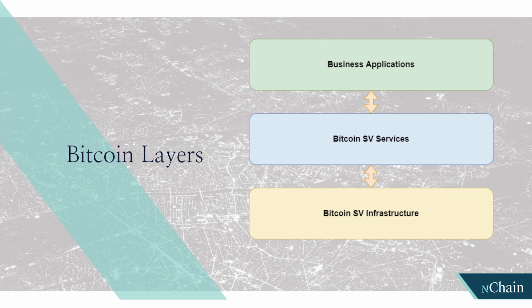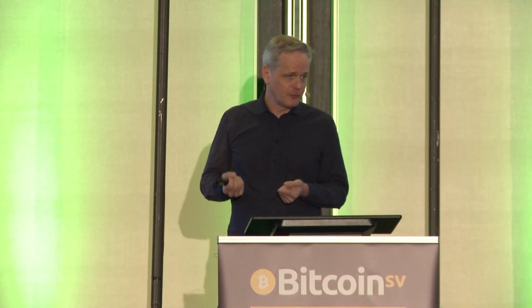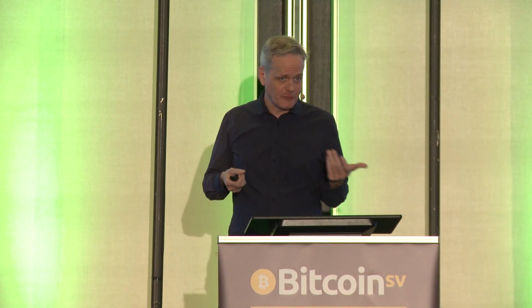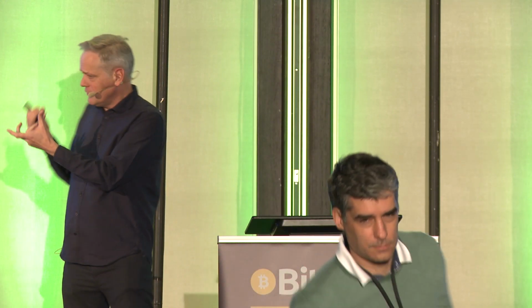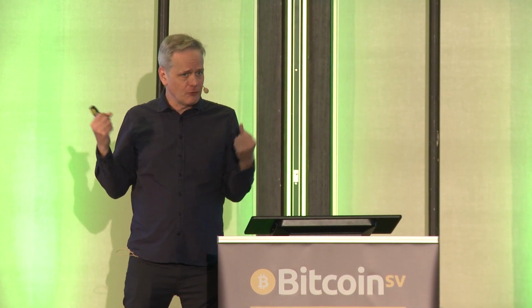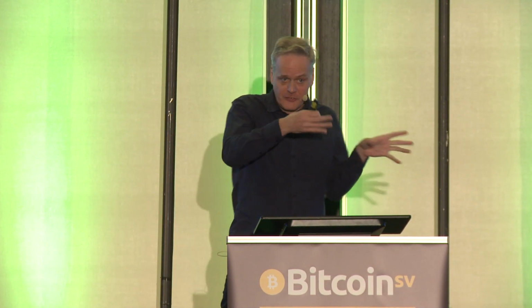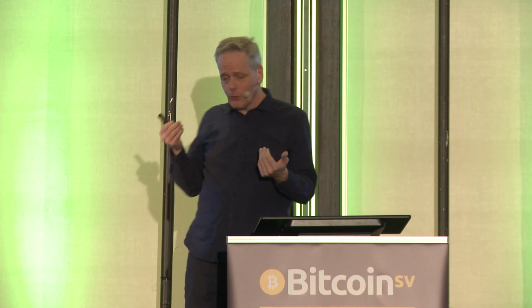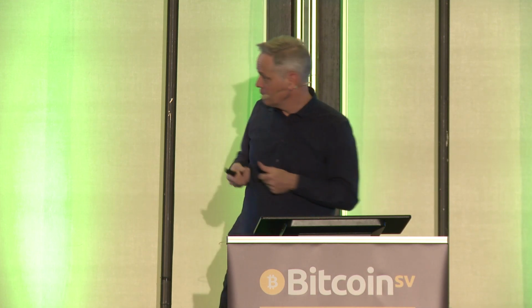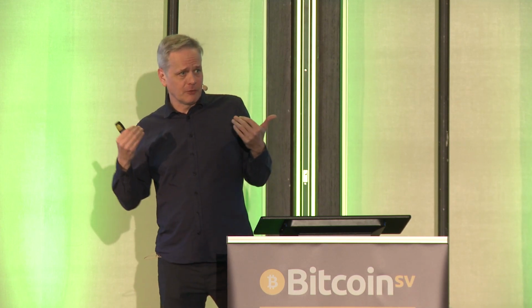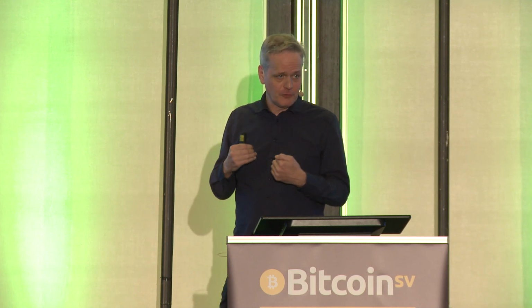Now, we've seen some services appear in the Bitcoin SV space, such as Unwriter's tools. We have the Handcash Connect that you're going to hear about this afternoon. Money Button has some services too. These present a common API to do common functions with Bitcoin. They can be very Bitcoin specific, such as send a transaction from here to there, or more abstract, such as store this file on the blockchain. They provide different levels of capability that abstract away the details of the Bitcoin technology.